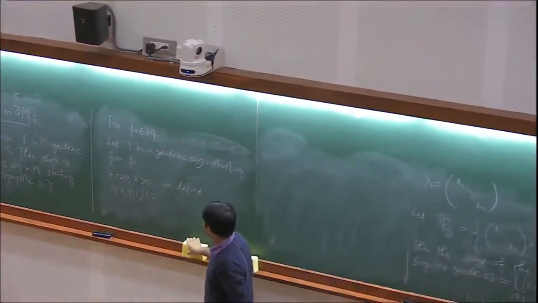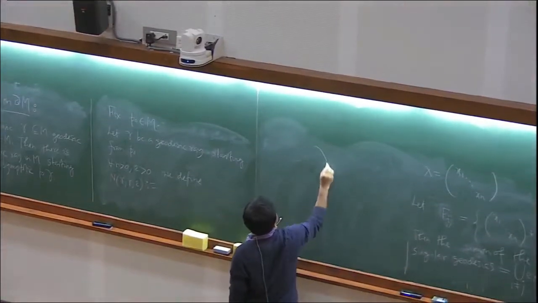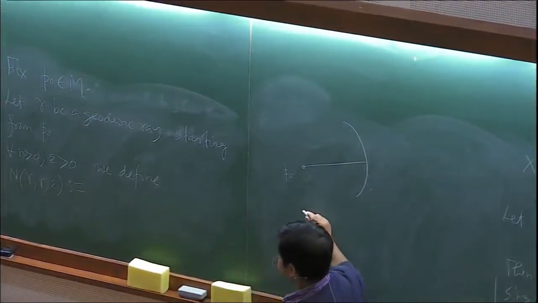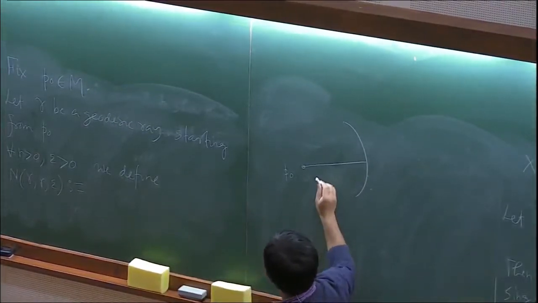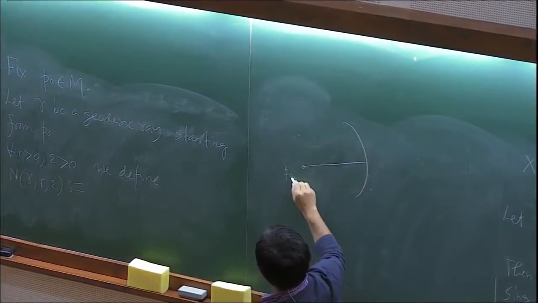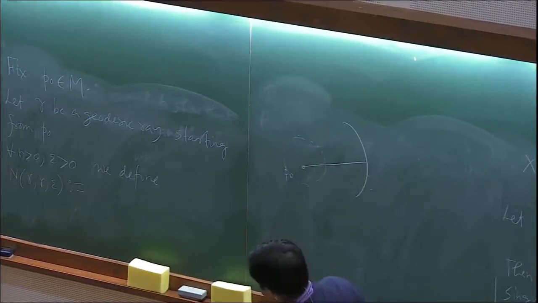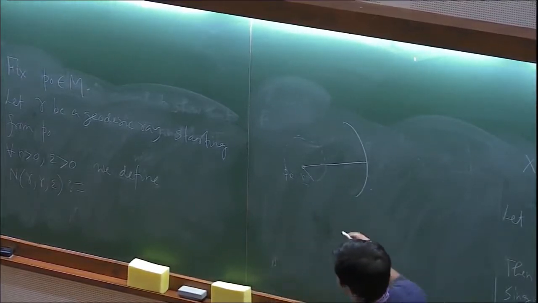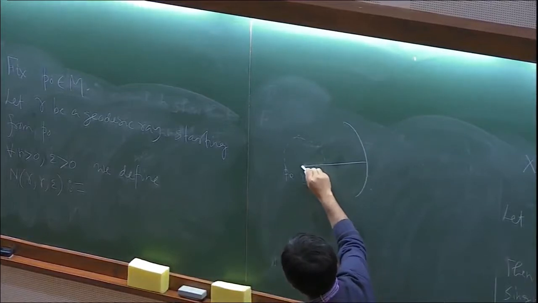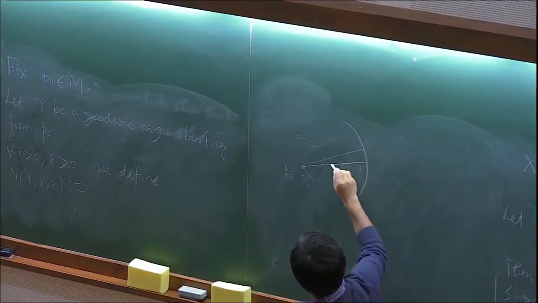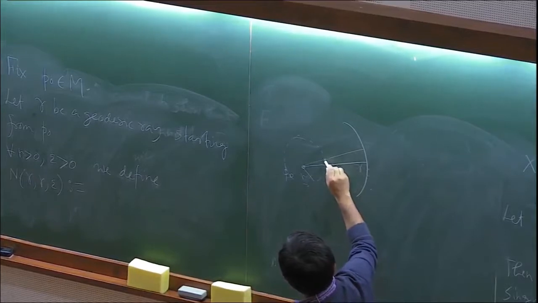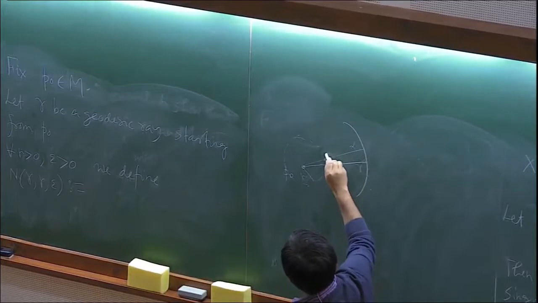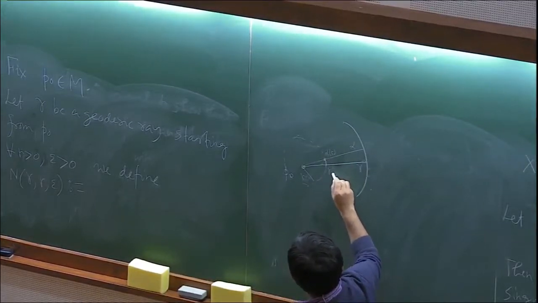So you do the following. You have this is gamma and this is P naught. Then you consider the radius R ball about P naught, so that will be something like this. And this is the radius R ball. Now you consider all the geodesic rays, this is my gamma, and see where they are hitting. Let us say this is alpha. So you consider alpha R, and this is your gamma R.